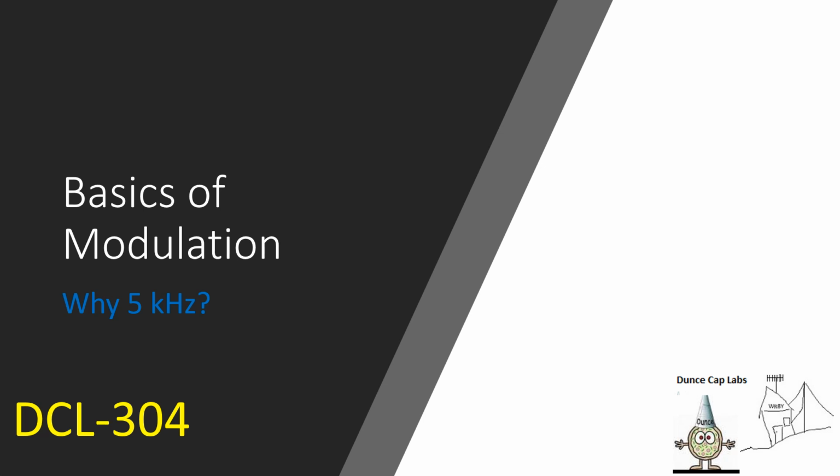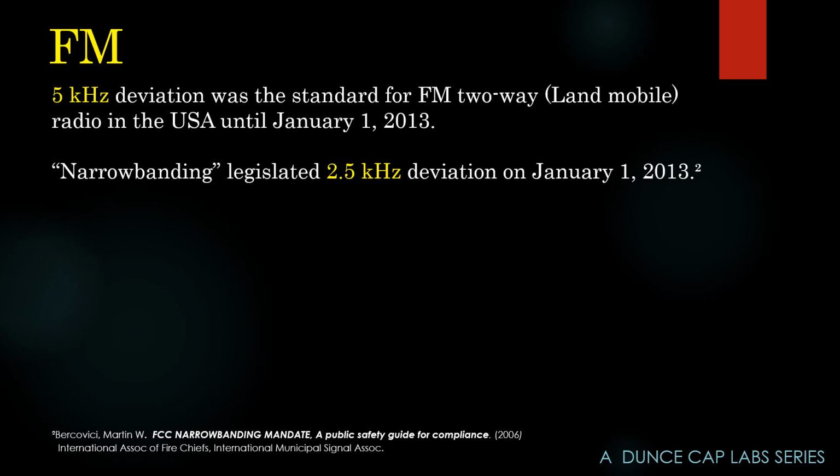Why did I specify plus or minus 5 kilohertz? Well, it comes from commercial radio. Remember, 40 years ago, many of us hams didn't have the money to buy a ham rig, so we would get a surplus junk police radio and modify it. So naturally, we adopted the commercial standard of 5 kilohertz, even though our modulation or our deviation level isn't very strictly regulated by the FCC. It is regulated for land mobile radio. In fact, just 12 years ago, 5 kilohertz became largely illegal in the USA.